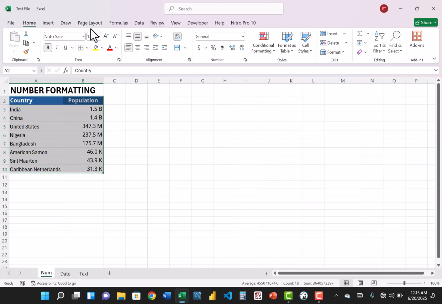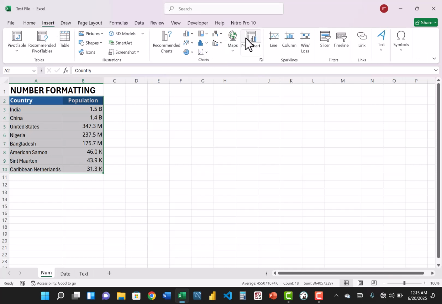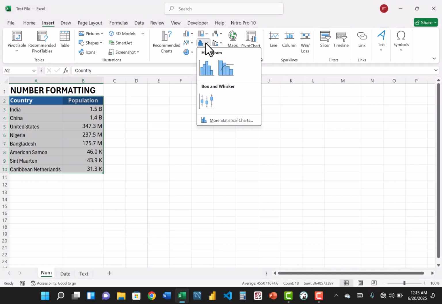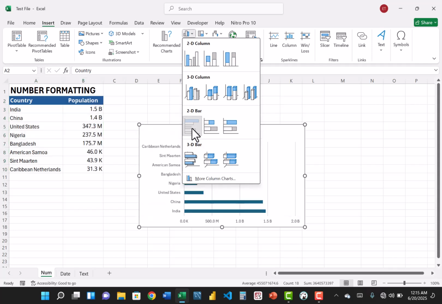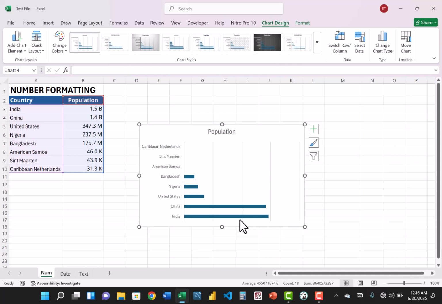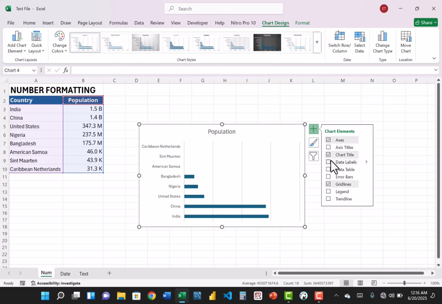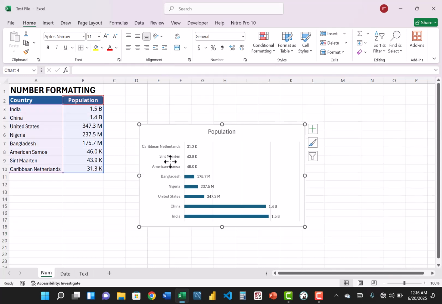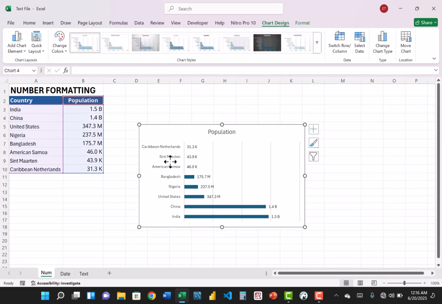Highlight, insert. I don't need this. Let's add the values. Let me also reverse the order.